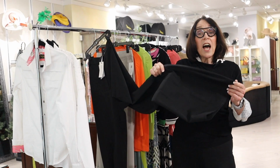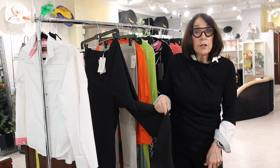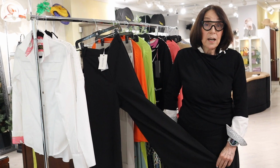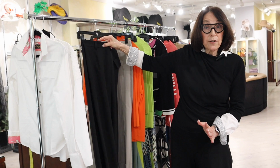First of all, you have to decide what height of shoe you're going to wear with it. Are you going to wear a flat with it, or are you going to wear a higher shoe? And then you literally have to get that cut taken care of. And you also have to take in the waist so that it doesn't go down anymore.